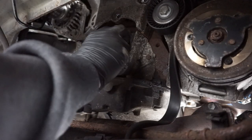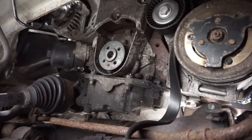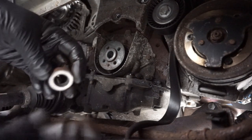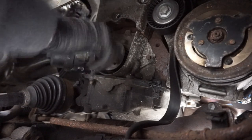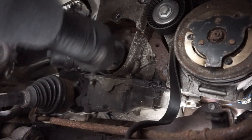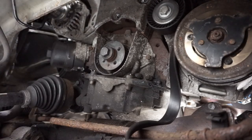So that goes on there like so. And a new bolt, old spacer that goes in there. It's a dry fit. Oh, sorry, left hand thread as well. I'm just going to put this in finger tight for now, and we'll torque that up later because I need to lock the flywheel to torque it up.